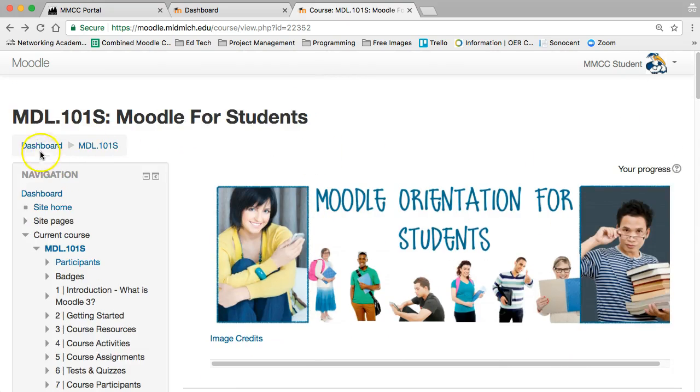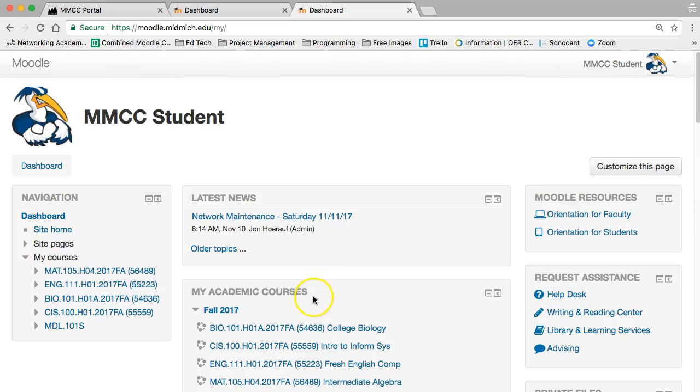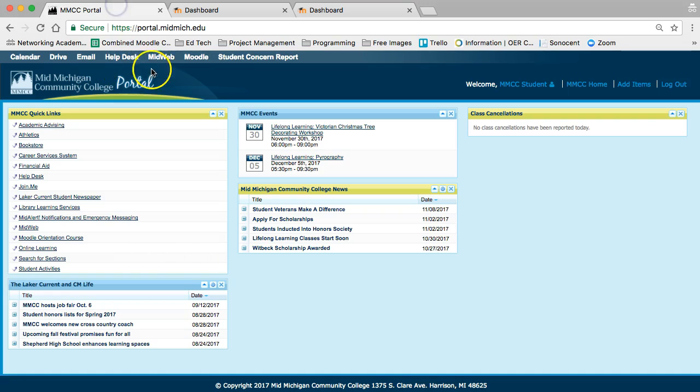Now, if I go back to my dashboard, you'll notice this course has been added in here. So now you'll be able to see this course for yourself, and you can go in and come back to it over time. If you have any questions about using Moodle, about your portal, about how to do different kinds of things or how to get to things, make sure that you go back over here and fill out a help desk ticket so that we can help you through any processes or questions that you have. And if you have any other questions, the mentors are available to help you walk through, and just make sure that you have everything that you need for this.